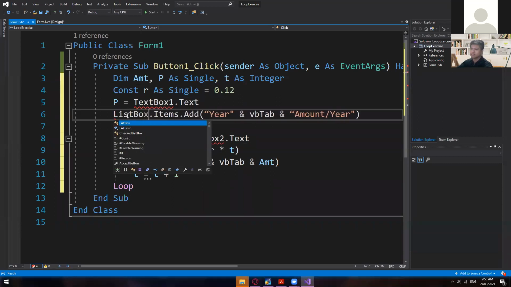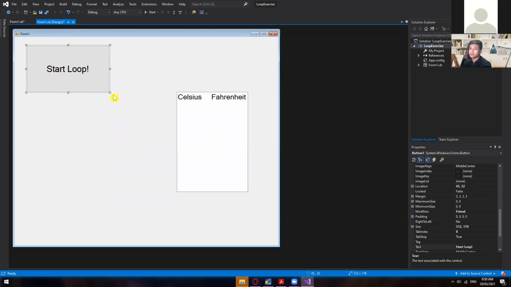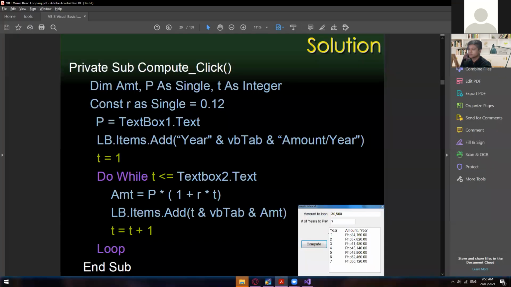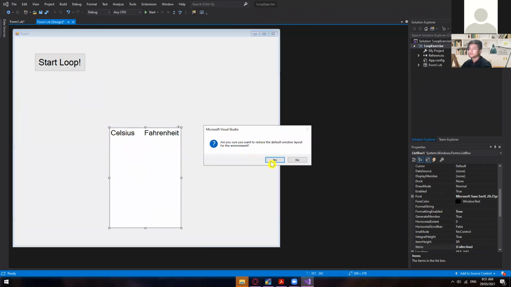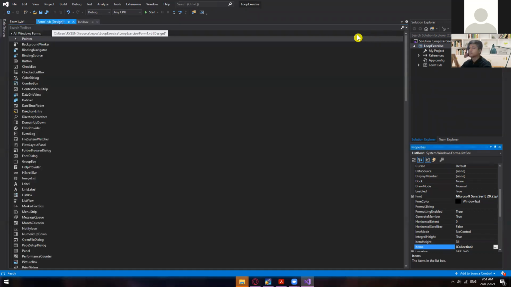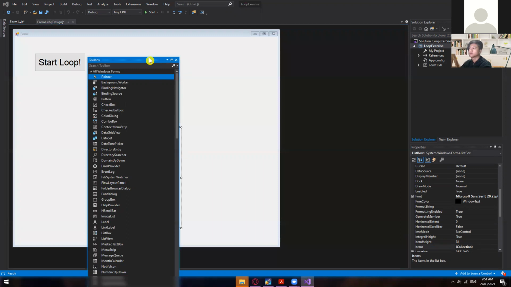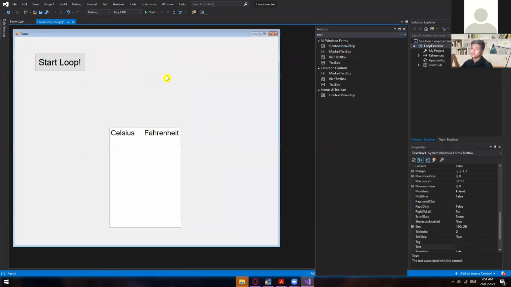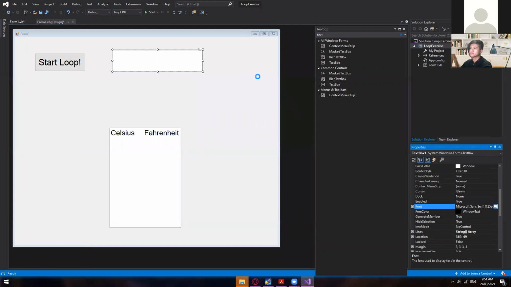This one is list box 1. Text box 1. Okay, so we need 2 text boxes. Text box 1 and text box 2.